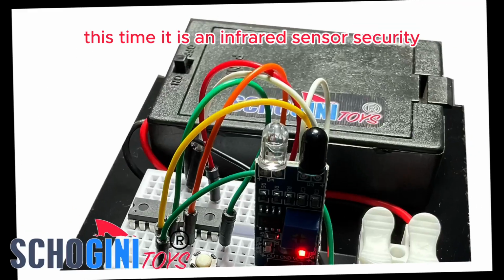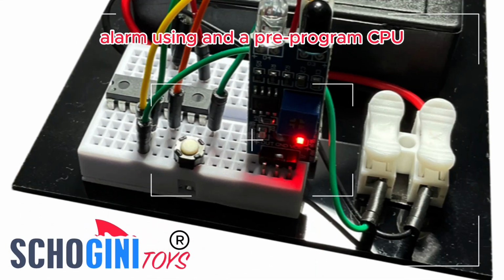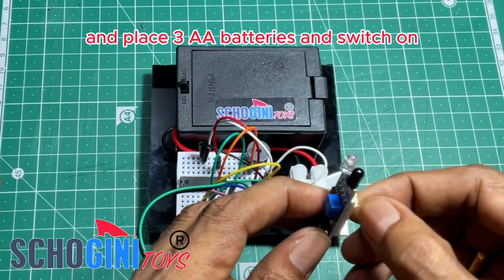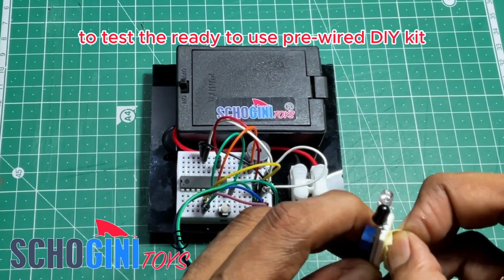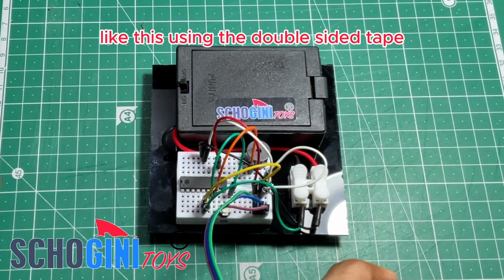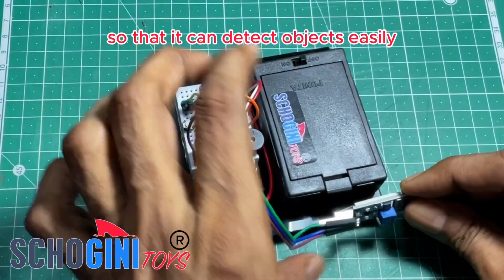This time it is an infrared sensor security alarm using a pre-programmed CPU. First open the battery holder lid and place 3 AA batteries and switch on to test the ready-to-use pre-wire DIY kit. Position the infrared sensor conveniently on the side like this using the double-sided tape so that it can detect objects easily.